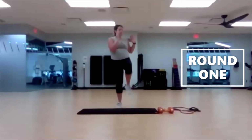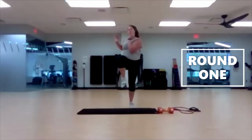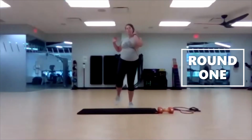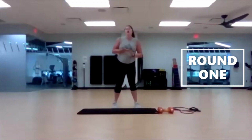Grab as much of that band as you need to create that resistance. If it feels really slacking, grab more of the band. Just like with our upright rows, make it tough. 4, 3, 2, 1. Awesome job. 1 minute for our break, and then we'll come back for round 2.